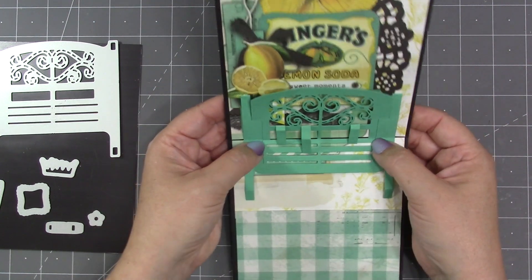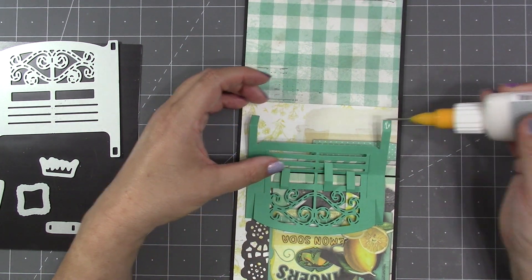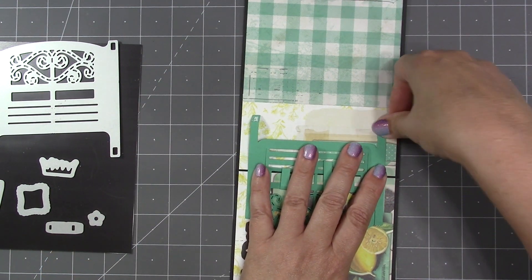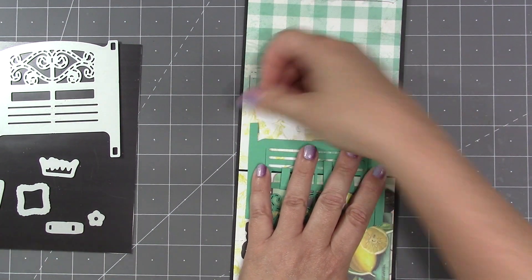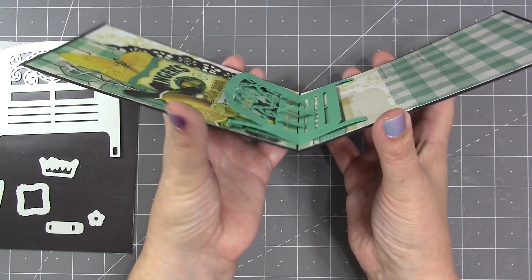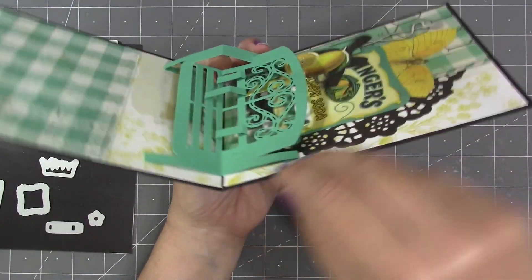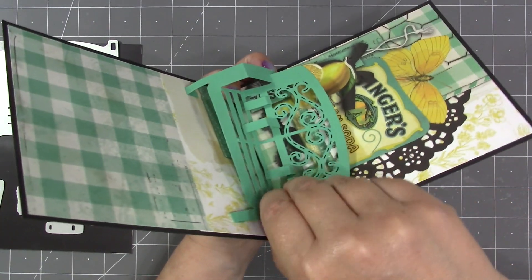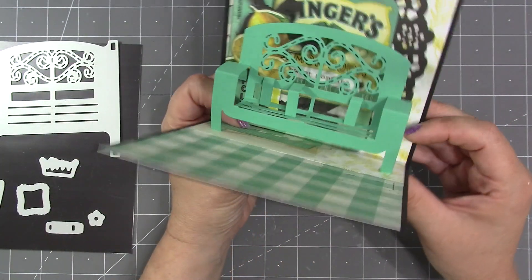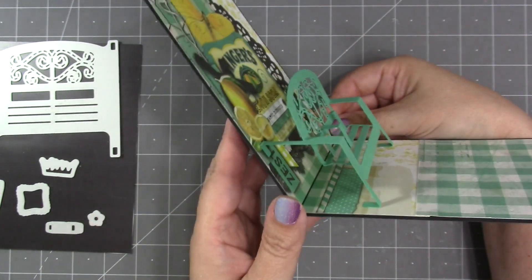Once one half of the bench is in the card, it becomes easier because it's not going to slide out of the center fold when you turn the card over. Adhesive on the bottom two tabs, then keeping everything nice and flat, kick those under and attach them to the card. Because I flattened the bench, when I look at it from the side the arms may try to become valley folds instead of mountains, so before I close the card I go in from the sides to make sure the arms are coming forward as mountain folds.